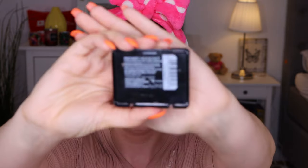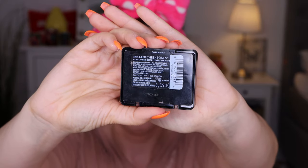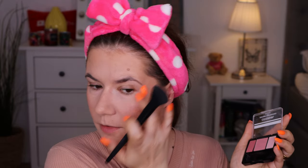Mm, 230. I don't know. I'll show you here on the back. I like these. I have a couple of these. I use them all the time. I'm using one of the other Cash Beauty's. I'm going in with this in the center. I'm going in with this shade here and use it as a highlight with my finger, just to highlight a little bit, not too much.